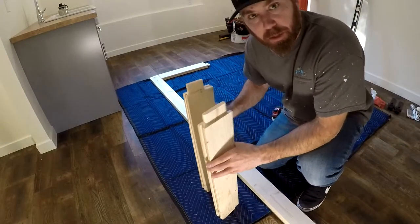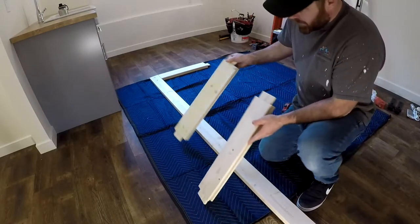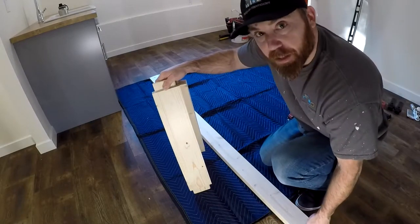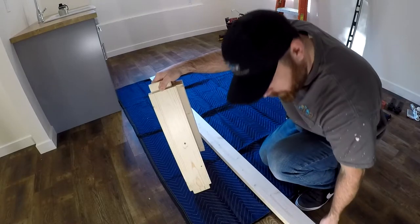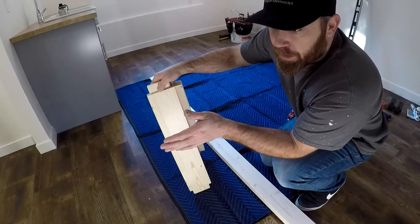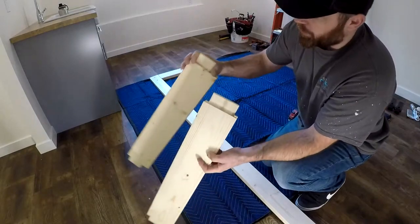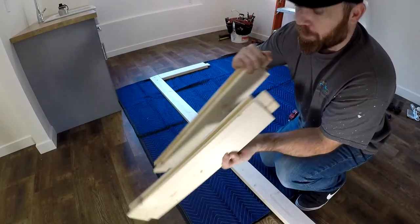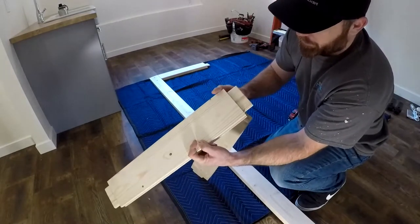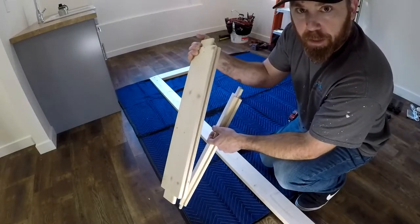So the first step's a little confusing. You've got three of these rails that go in. And this side rail, you want to make sure that the tall small groove is on the bottom for the door track. There's a guide that goes on the bottom, and that's what this groove down here is for. And so the two middle pieces look very similar. They've got a groove on both sides, but the one with the big grooves goes in the middle, and the one with the deeper smaller groove goes on the bottom for that guide.